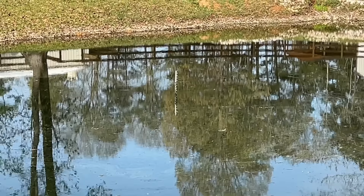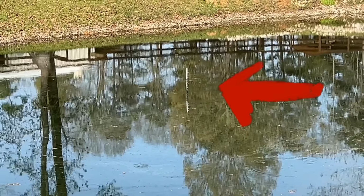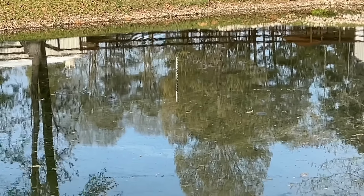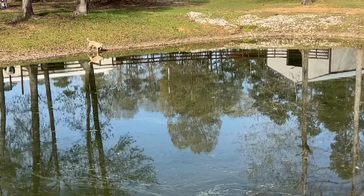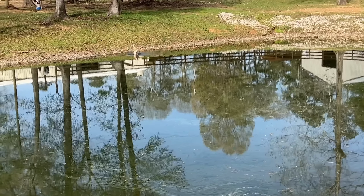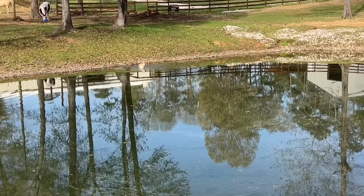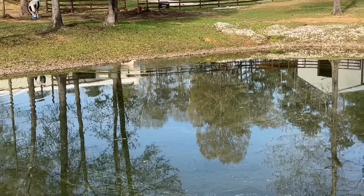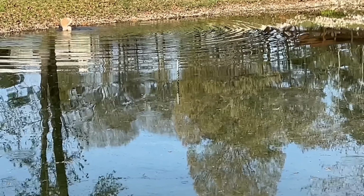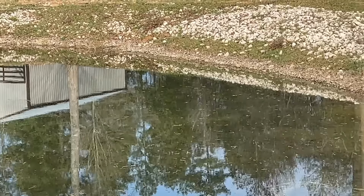I don't know if you can see it or not, but there's a T-post in the water right there. And each notch on that T-post is 1 inch. And so I can look over there and count 1, 2, 3, 4, 5, 6, 7, 8, 9. I can count 9 inches to the top. Now, when I put that T-post in the ground, I drove it right to where the water should be when it's full. And we did that last year when we had rented that pump. And we filled our pond to capacity. And I drove that T-post and I put the top of it right at the top of the water so I could keep an eye on it and see. And right now we're 9 inches low.